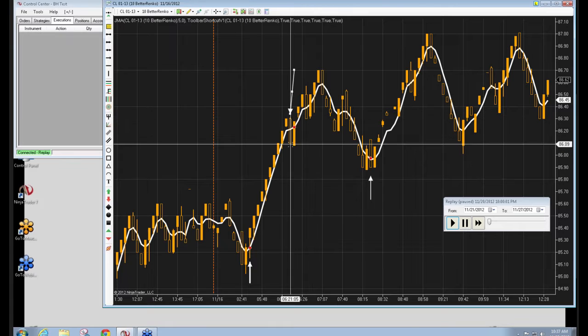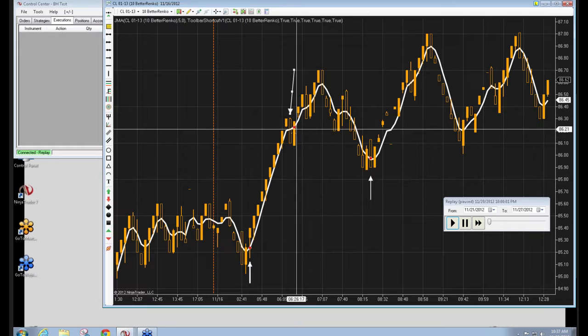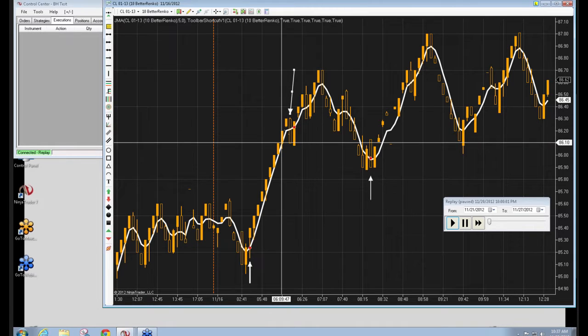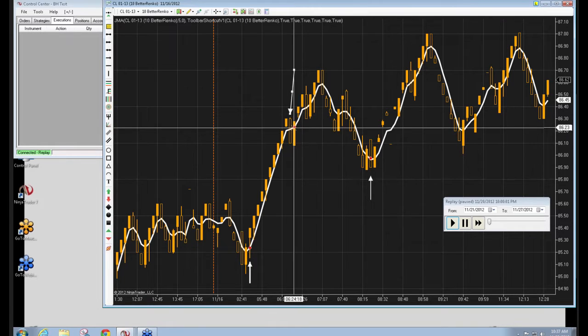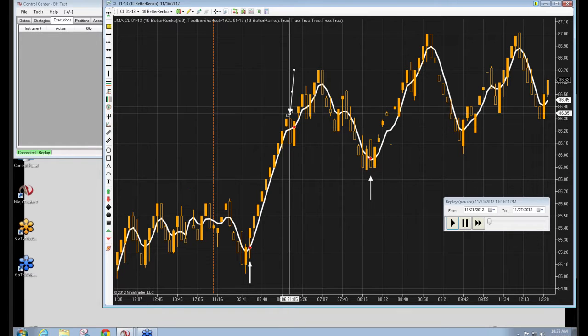So we want to take a short here, but we do not want to place a market order. We want to place an order at a better price, and that better price is determined by the white moving average, so we'd like to get in at approximately where the red diamond is. That's the core of today's lesson.